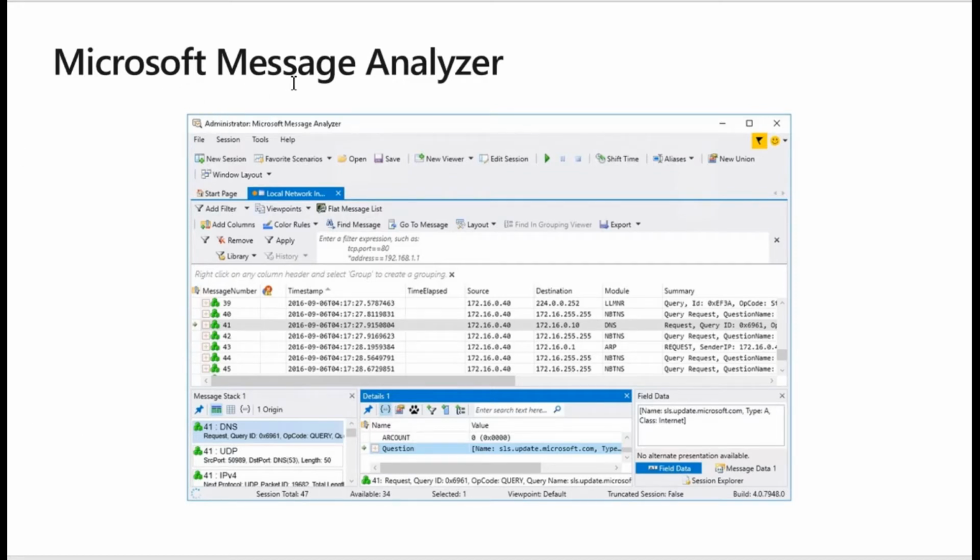Another thing is called Microsoft Message Analyzer. This is one of the applications you can download from online and then use. With this one, we will be able to check the input and output of particular applications at a particular time. What is the usage? We'll be able to see those things. It shows the IP address, the destination addresses you're communicating with, requests, and all these things. IP utilizations you'll be able to see.